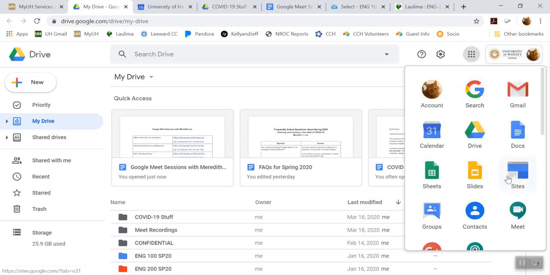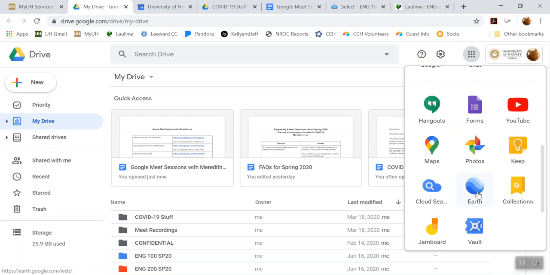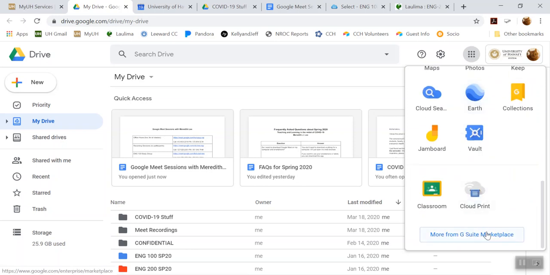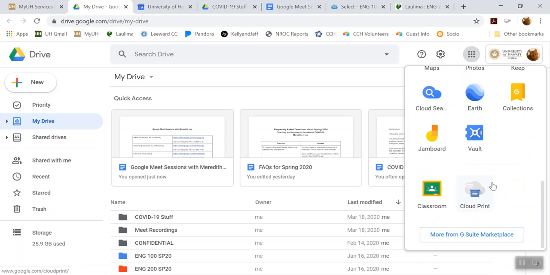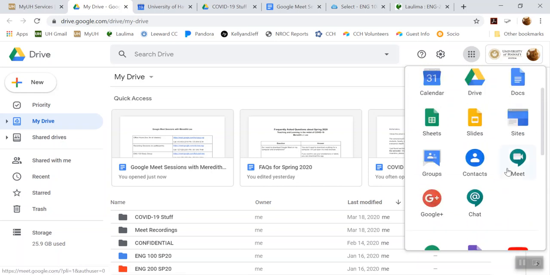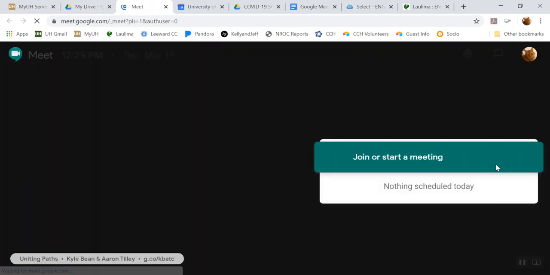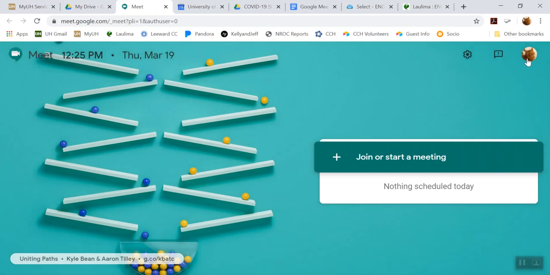If you click on that, you'll notice there's this icon that's like a video in a chat bubble, and it says Meet on it. This is the one you want to look for. If your apps don't have this Meet, you might need to scroll down or add additional apps. There's a button down here that'll sometimes expand it and give you more apps, but it should already be here. So if you click on Google Meet, you're already logged in, so your account should show here in the corner. And then it's going to say join or start a meeting.